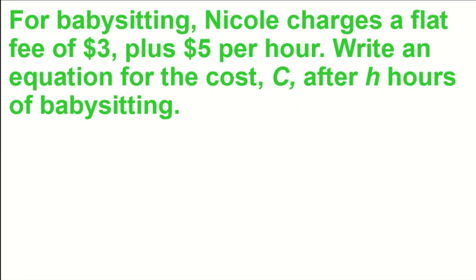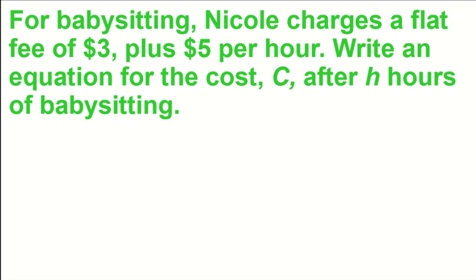So we look at this next one. This is where it maybe sometimes gets a little trickier. It tells you what variables to use. Not every equation uses y and x. It's still going to be set up the same, like y equals mx plus b. Just one of those variables is taking the place of the y value, and one of those variables is taking the place of the x. So it says to write an equation for the cost C after h hours of babysitting. Which one is y, which one is x? C is y, h is x.